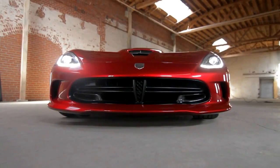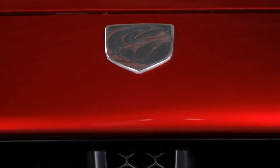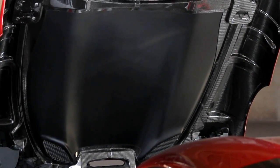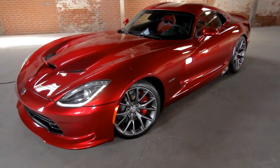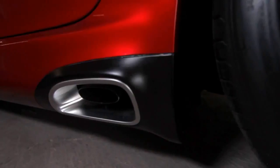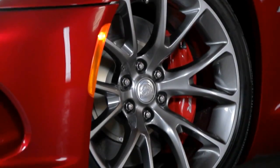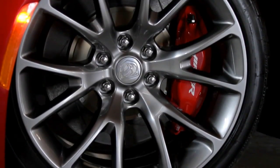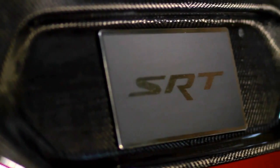The Viper's face features a modified version of the famous crosshair grille, flanked by two carbon fiber brake cooling inlets. Above that, there's the new Striker logo, and on the clamshell hood, a functional NACA duct sits between two heat extraction vents. From the profile, you can see that Viper's long hood, short rear deck proportions have been carried over, along with the deep side scallops and side exhaust pipes. In short, the curves are back. The SRT rides on 18-inch front, 19-inch rear wheels and has a big brake package with 4-piston calipers all around. At the back, it's got wide triangular-shaped taillights and a carbon fiber rear diffuser.